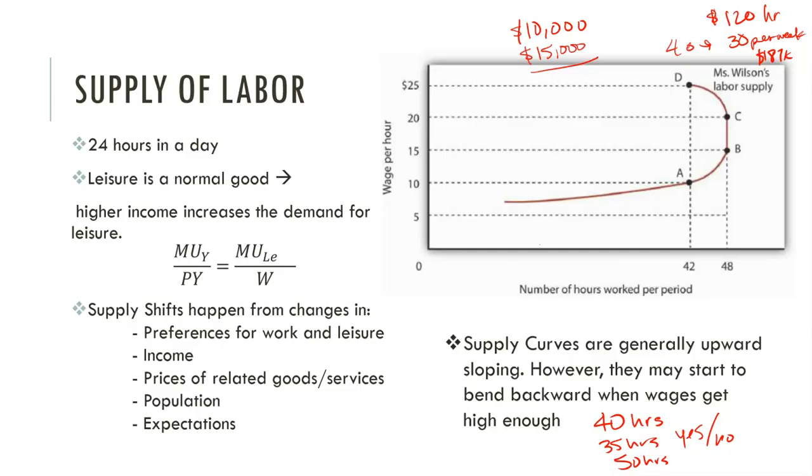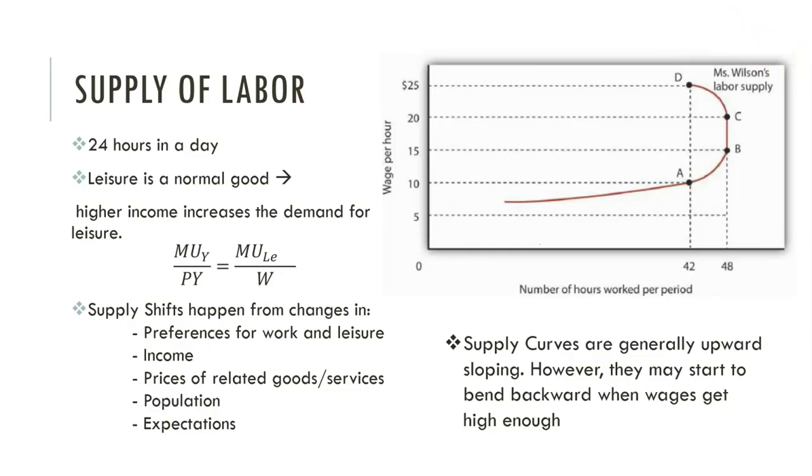So a lot of times we actually can't get to this portion of our backward bending supply curve because of how labor contracts work, preventing people from reducing their hours. But if you had a choice to get 50% more money and you're going to be working 25% fewer hours, most people would think that was great. So some of this is theoretical, some of this we have actual data for, and you can see it in certain types of jobs. And then in other aspects, we don't see it very often.